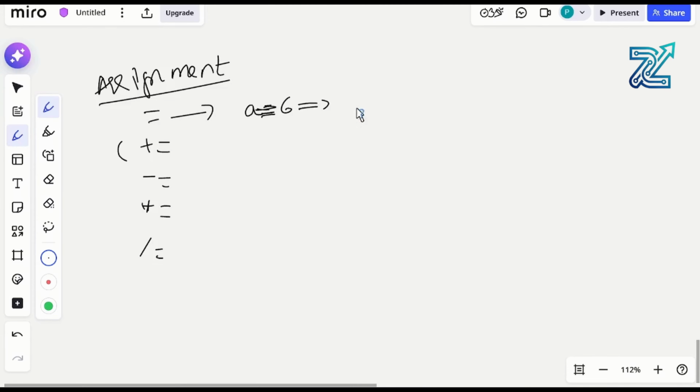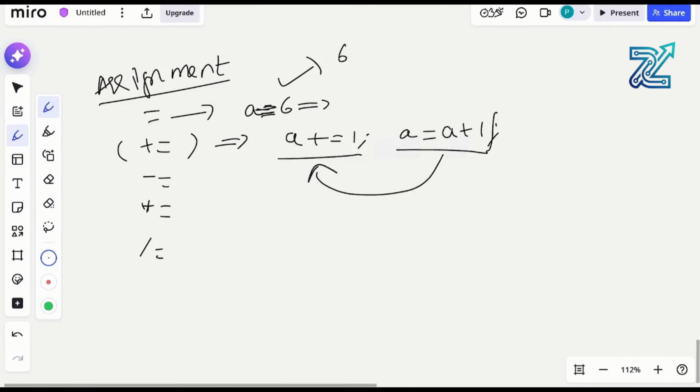So what will this plus operator do? If I give a plus equal to 1, and a currently holds 6, then if we expand this line it means a equal to a plus 1. This is the shortcut of that.